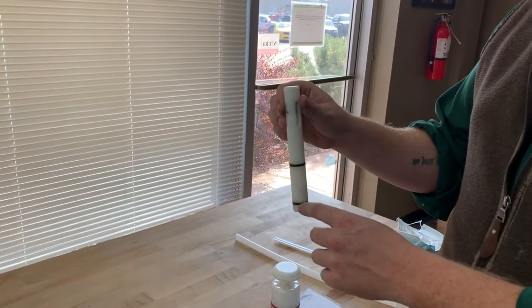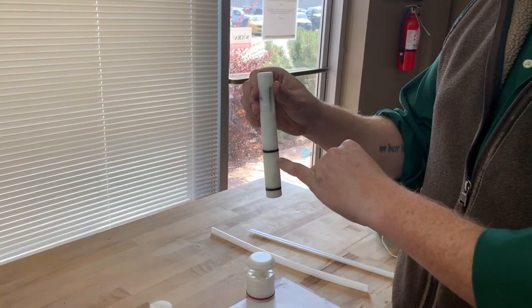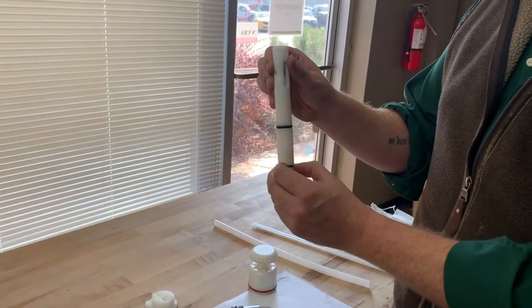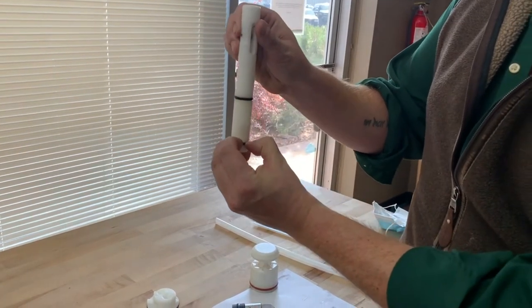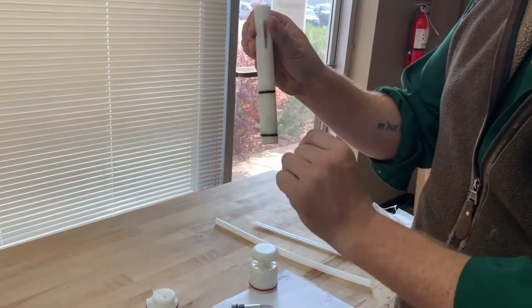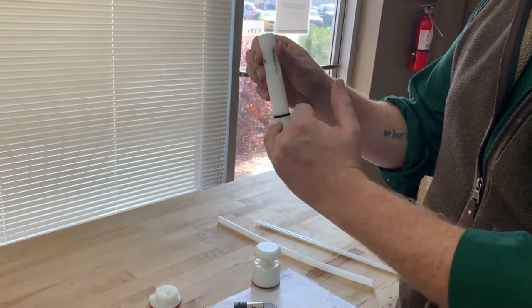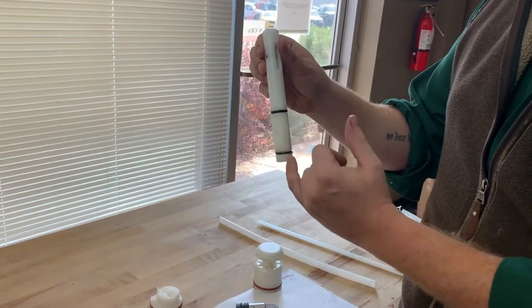You're going to find that as long as it's not dripping or leaking, that means the O-rings are good. Many times people have drips or leaks because when they put this down, they pinch the O-ring and it kind of pinches to the side and that causes the drips. So check to make sure you didn't actually pinch it. Make sure you have proper lubrication. Make sure you're taking this off and cleaning behind there when you're doing your cleaning.